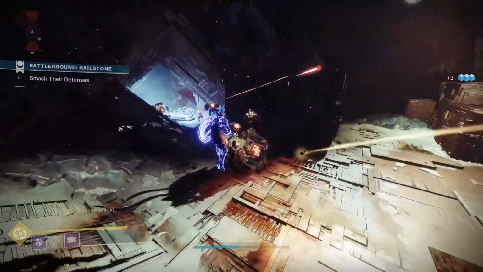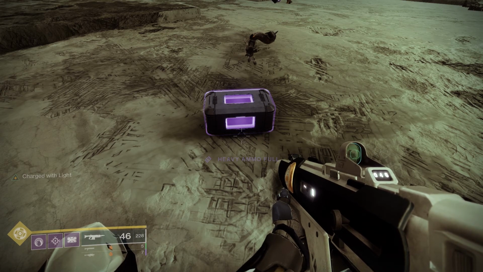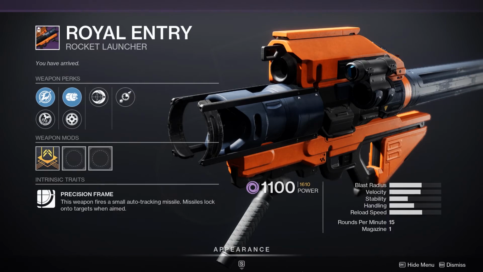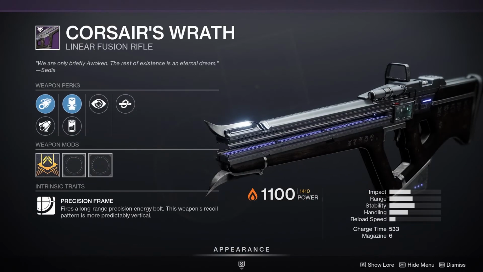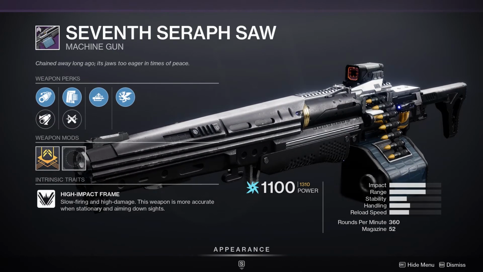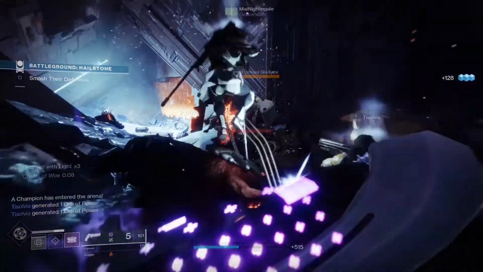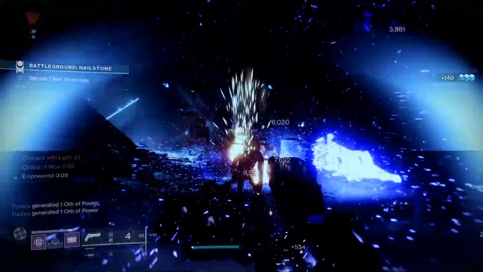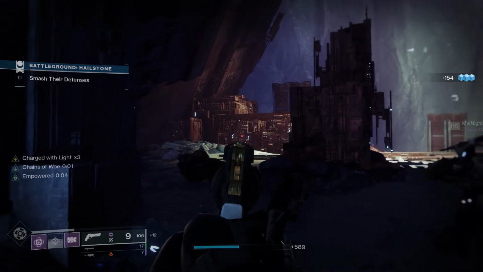Lastly, power weapons. They have the most rare ammo to drop in the game, with it being purple brick ammo, and for good reason. Check out this list. Power weapons include rocket launchers, grenade launchers, linear fusion rifles, machine guns, and swords. Before you ask, yes, swords take ammo in Destiny. I don't understand the story or the lore reasons behind why, they just do.